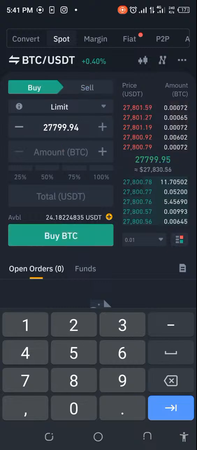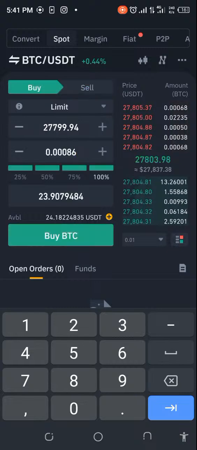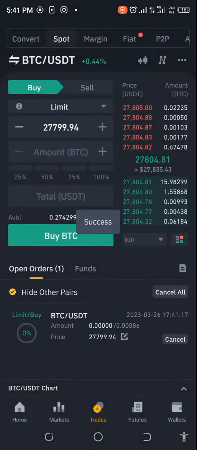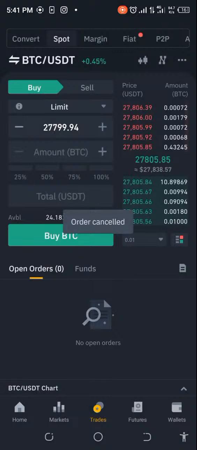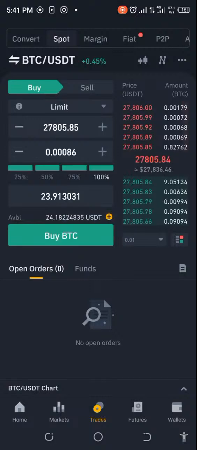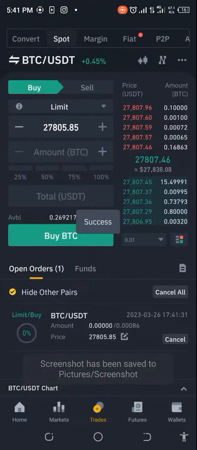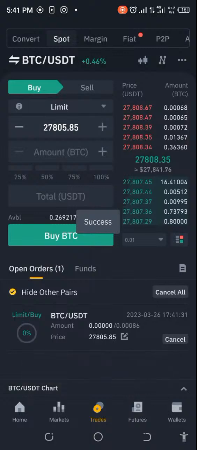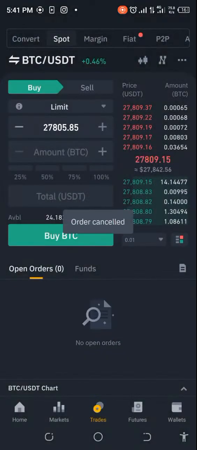So let me go back and pick up everything. Same thing, and let's just click on BTC. Oh, in the queue? No, I don't want to be in the queue. Let's cancel that. Let's put everything. Let's see what it gives us. Does it give us everything? Okay, and then, oh, good. No, I don't want to be in the queue. What's happening here? Let's cancel that. I don't want to be in the queue. Why am I in the queue?